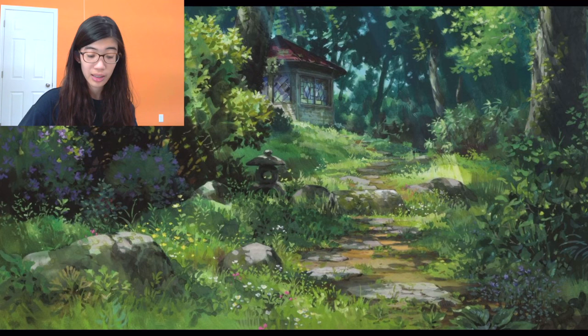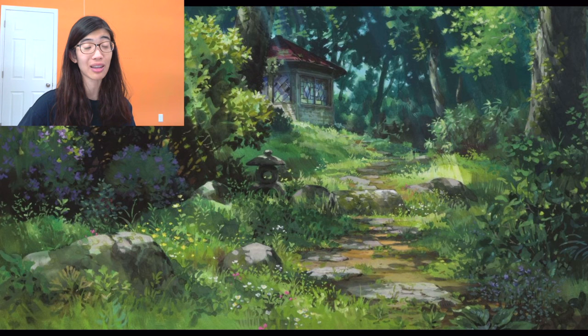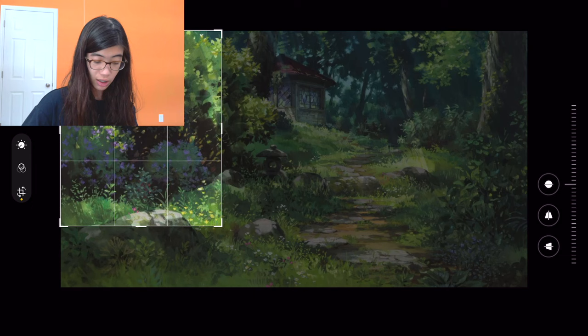This whole thing might look intimidating, but if we break it out into smaller sections, it will be a lot easier to handle. So let's just pick an area that we would like to focus on. If we just crop out this area, let's say, and let's look at these two bushes.